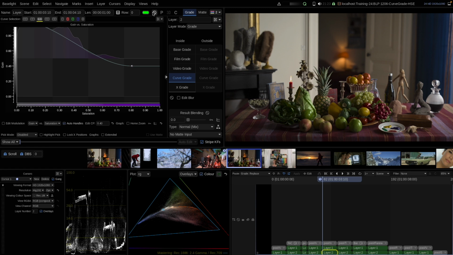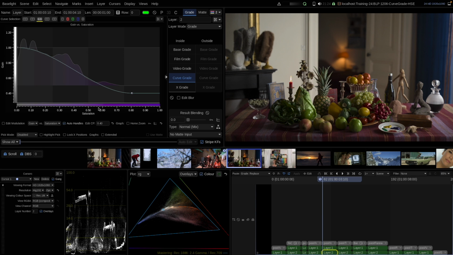I really like the effect on the greens and the blues, but I would say the yellows are darkened a lot, and also the reds are darkened a lot. And wouldn't it be great if we could limit the effect of that curve here based on the hues in the image? And by now you probably already know that when I ask this kind of suggestive question, there is a solution available. And indeed there is.